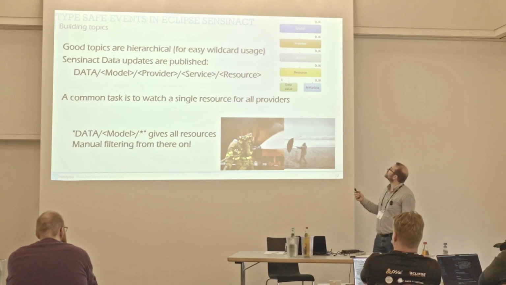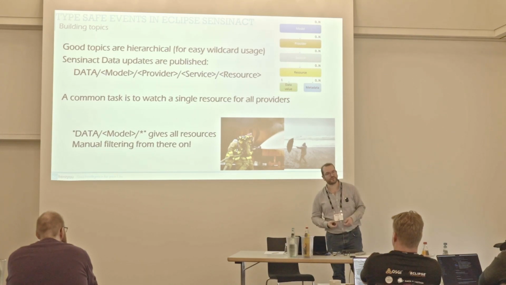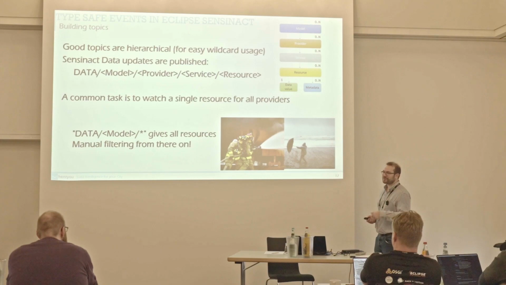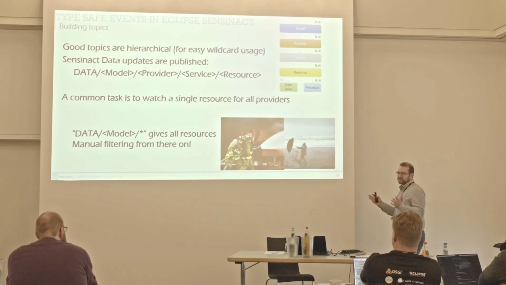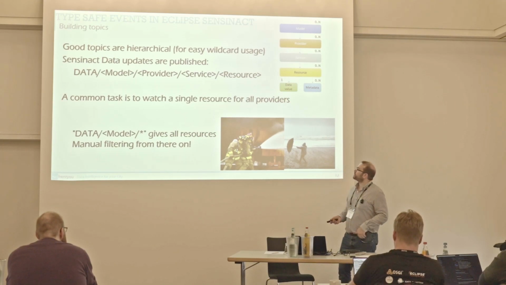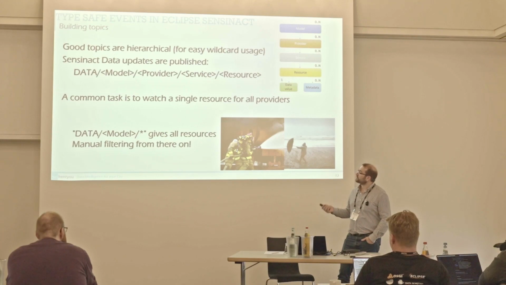So here you have the model of sensiNact. So model describes what's a Raspberry Pi with such sensor, for example. Provider is the identifier of the Raspberry Pi that Guido showed us before, for example. Service is a group of resources, and resource holds the value we want. So like I said, if we have the Raspberry Pi that says we have a new temperature of 35 degrees, you would have an event there.